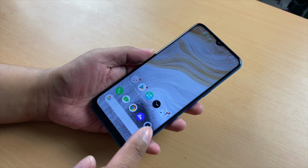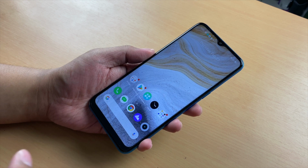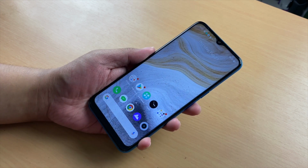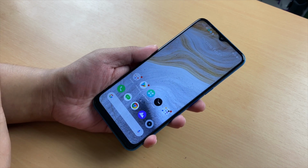So as you can see here in the smartphone, we do got here a pretty good bezel. So as you can see, we got a bezel on the sides. There's no punch hole display on this one, which is just fine with me. I mean, the notch is still fine for a budget smartphone. We got here the front-facing camera. It's a 5 megapixel selfie camera though. So yeah, I'm not expecting too much from it.